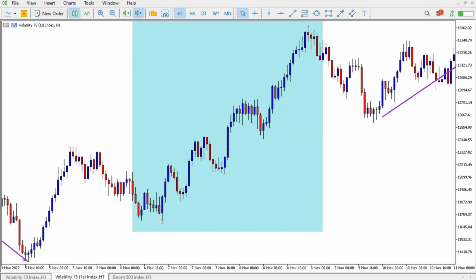For example, the market moved from this low here now. Are you seeing this low? I just put these arrows. Market moved from this low and moved upwards, then pulled back, then moved up again. As a trader, you will not just enter the buy instantly when the market is going up like this. No, you wait for it to pull back again to a previous price level. We allow it to pull back to a previous price level. So when the market pulls back to that previous price level, it's going to buy again.